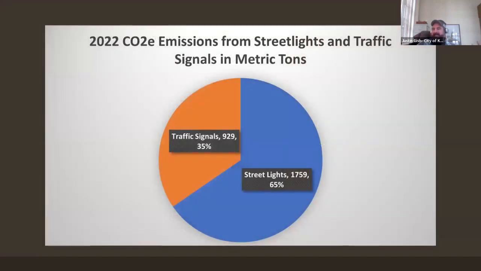Traffic signals and the street lights, again, pretty non-negotiable. This one's tricky because there's a relationship with consumers where they maintain and manage this infrastructure, and then we just pay them for it. So part of my job is working with them to figure out ways that we can decrease the emissions related to that and try to find more efficient traffic signals and street lights.